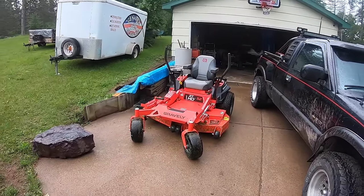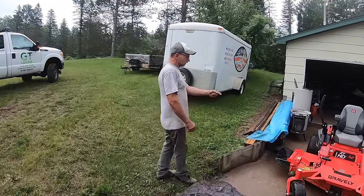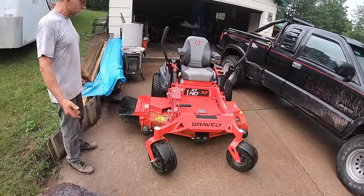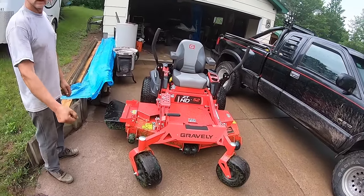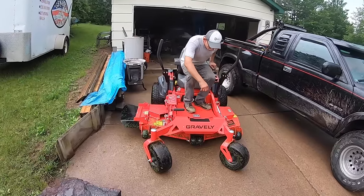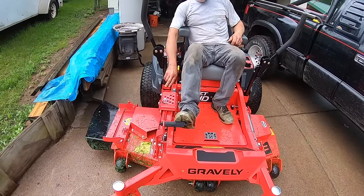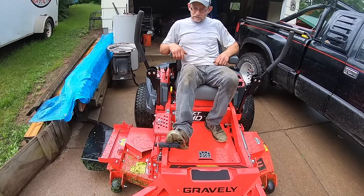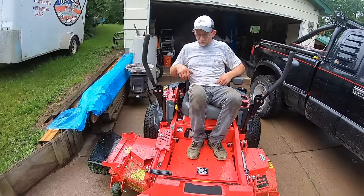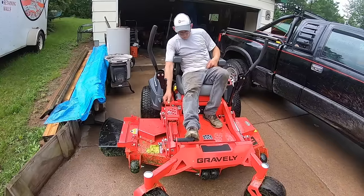What else do you think about this thing? I like it. Let's see, lowering the deck is nice. You just gotta use your foot instead of your hand. Can you demonstrate that once for us? That works pretty simple. Lock it up. And it locks automatically, doesn't it? Yep. When you lower it down, you gotta lift up or pull back, I guess.